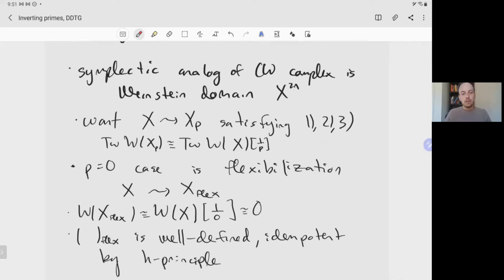But what we're trying to do here is to slightly weaken that condition to conditions 1, 2, and 3, because there can only be one type of operation satisfying that if two things are smoothly the same, then they're symplectically the same, because that just says, in that case, you're just throwing away all of symplectic topology. But if you focus on these conditions 1, 2, 3, it turns out you can get more interesting operations.